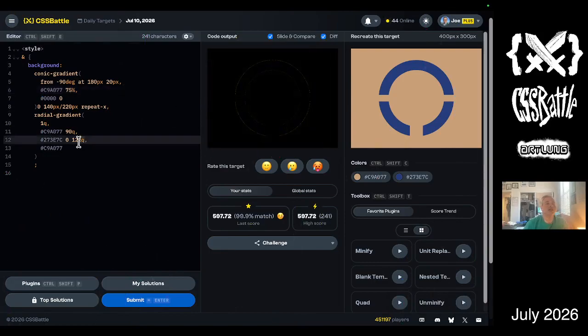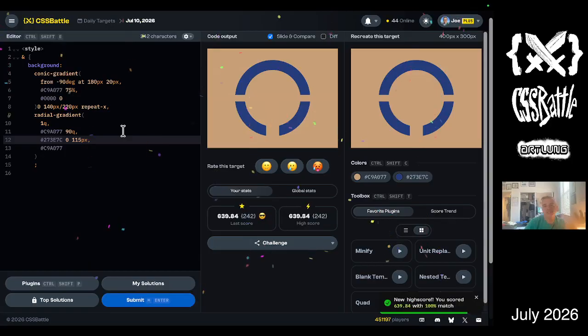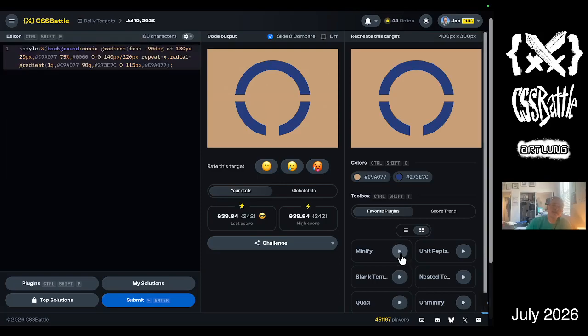I think what this says to me is I'm going to want pixels, because that's what stands out as possibly wrong. So let's do 115 pixels and resubmit and see if that makes it any better. I could use the keyword circle and then use percentages, which is also a small unit value, but then I need to set another 0 there, and circle is more characters than 1Q. And that did get me to 100% match. So I'm happy with that. I'm completely content with that. Minify, unit replace, chop off the last few characters, and submit. And that's a final answer for me.